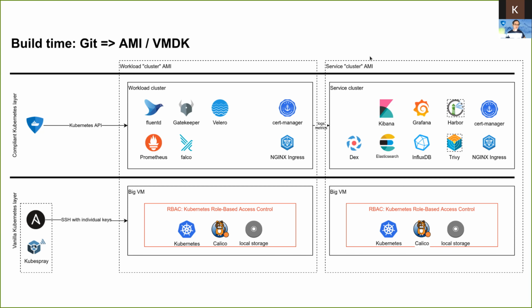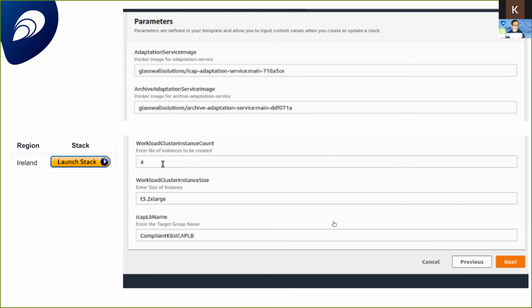So what we're aiming for here is a single node Kubernetes cluster in order to make it as easy as possible to deploy for developers. And then once this is deployed, an Amazon machine image is being stored in Glasswall's AWS account. And from where, if you have the proper access and the proper credentials, basically you just go on the GitHub project and click on Launch Stack.